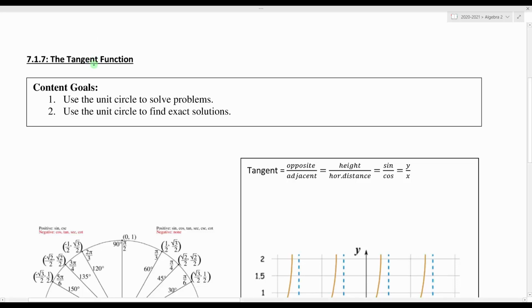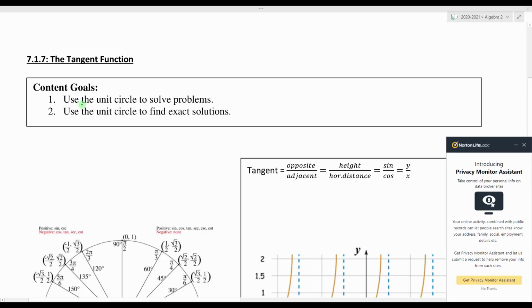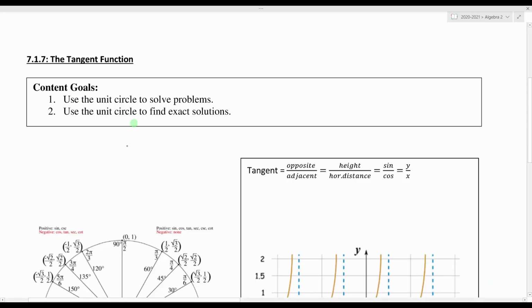So we have talked about sine, we've talked about cosine, and when we've done that in the past, what we did was we went around the unit circle in increments of 15 degrees, and we built tables, right, for each of those positions on the unit circle. So once we built that table, then we used that to create a graph. We're not going to do it that way this time for the tangent function, just because we don't have the time to spend 2 days just building the table and the graph.